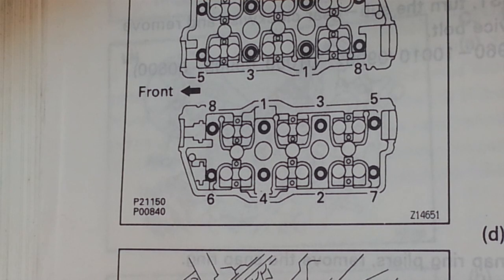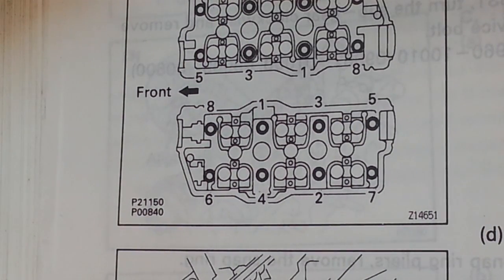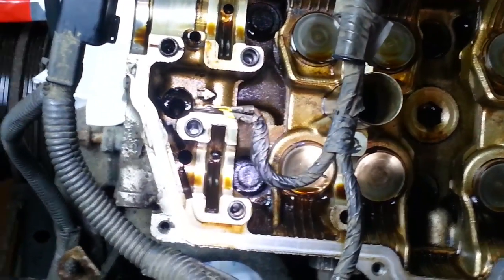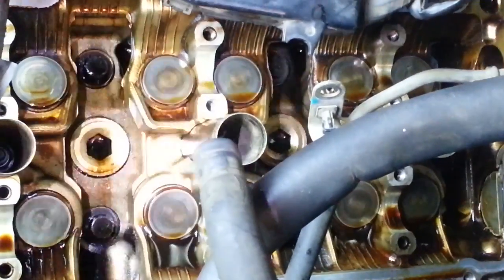So our cylinder head is held on by 8 12-point headed bolts, and they need to be removed uniformly in this order. So we don't want to risk warping or cracking the head, so they have to be removed in that sequence and gradually. Get a better look at those 12-point bolts before we start. We got 2 there, 1 on the top, 1 on the bottom. Going back, there's a couple more. And then there's 8 in total.